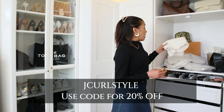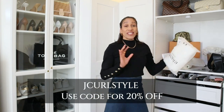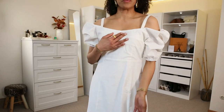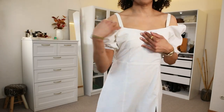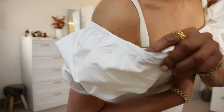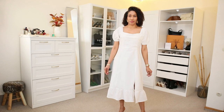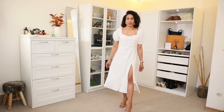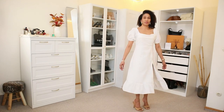The next item is a dress. The dress is beautiful, especially for summer. I ordered size medium. It is too big for me. I wish I would have ordered the size small, because then I could have worn this gorgeous dress in the summer. It is just my style. The only thing is that it is so big, and it has balloon sleeves, and the color is off white. But remember guys, this is just my opinion. The dress is gorgeous, but unfortunately it's too big.